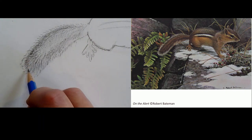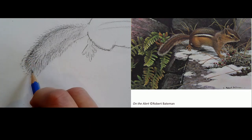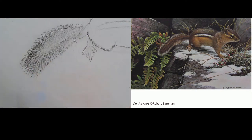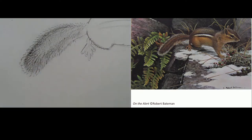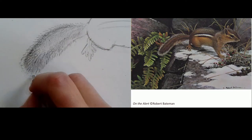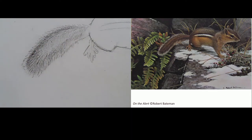And you can pull a little more of that darkness into the light, but just in a jaggedy way. You don't want too much coming into the light, but just a little bit. And it tells us there is some light coming in from behind the tail here. I'm going to erase a few of those lines. When I first laid down our outside form, I was a little bit haphazard in my lines there. So I'm kind of liking the looks of that so far.